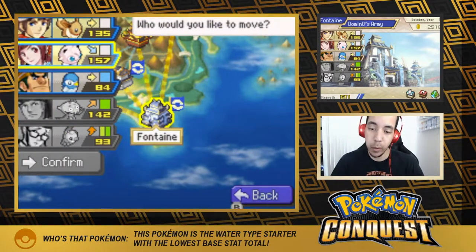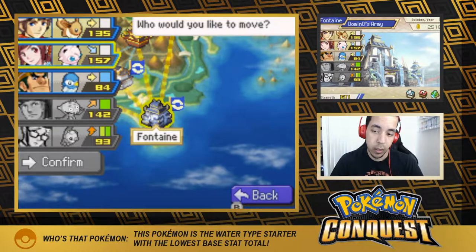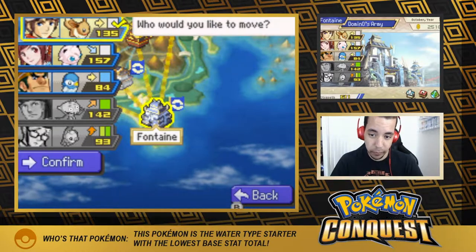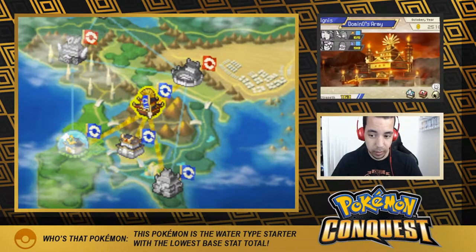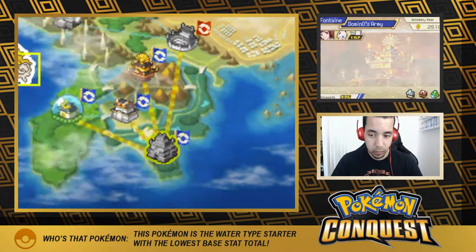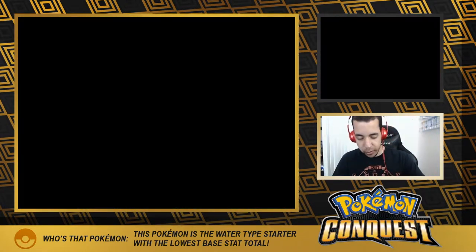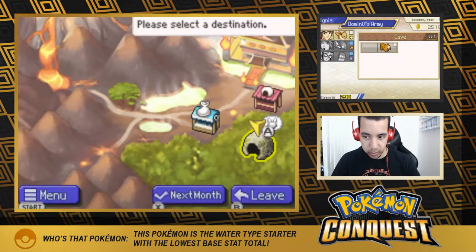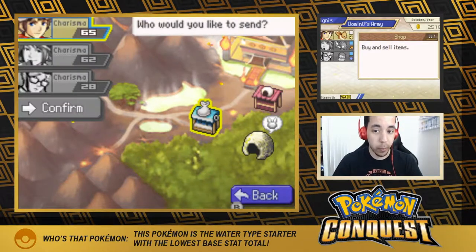Okay, I'm gonna move myself to Ignis? And then if I enter Ignis, then I can go to the shop?